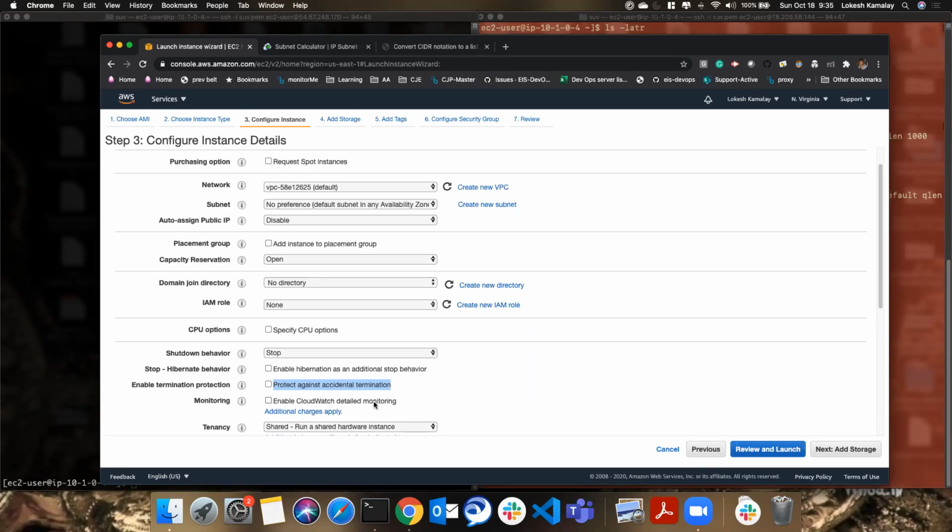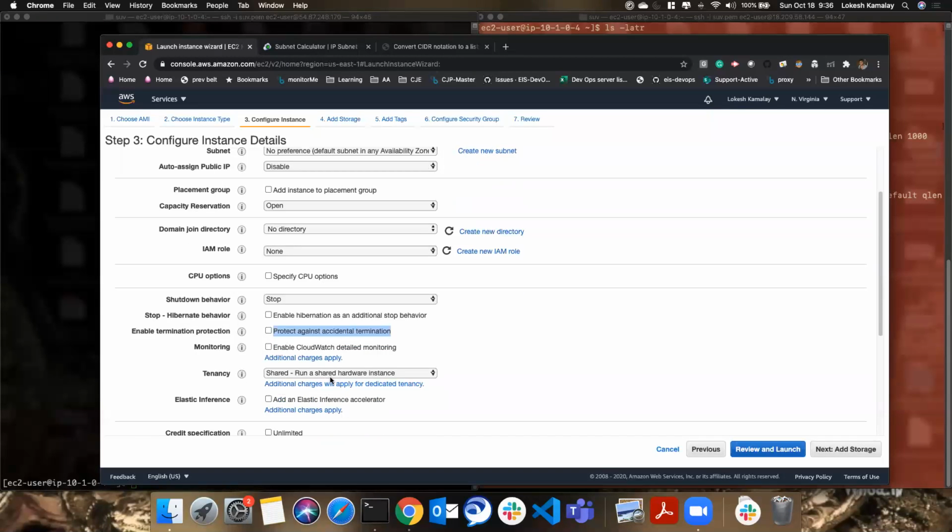And enable CloudWatch detailed monitoring. By default, AWS provides monitoring where you can monitor the VMs in terms of network input, network output, throughput, CPU, disk, everything. Currently AWS monitors a VM at a 5-minute interval. But if you're running a production application and you want to monitor every minute, then you need to enable detailed monitoring. That is, again, paid. Whatever we do in the cloud, everything is tied to cost, so we have to be very careful when choosing the services.